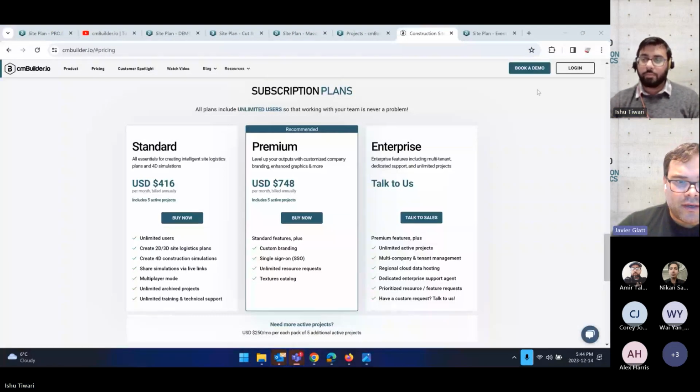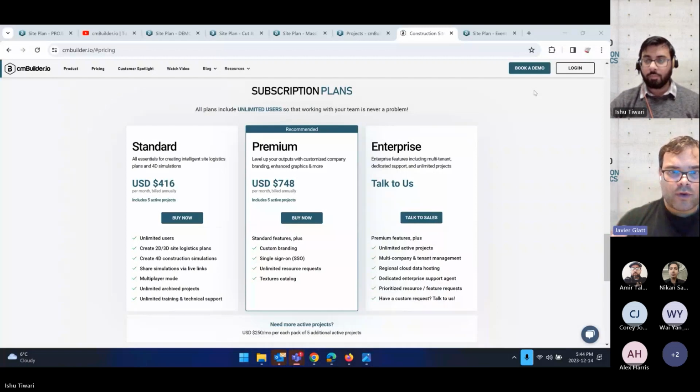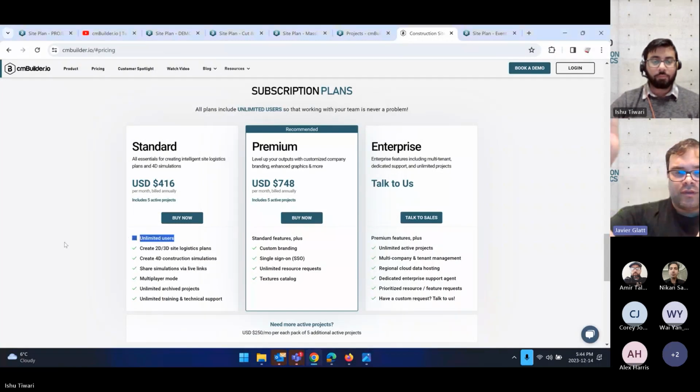Basically, if there are any questions about the business model, the idea is that there's no cap on users. It's an enterprise platform, internal and external. You can control everyone's user permissions and so on. The idea is that it's a collaboration platform. If you expand and want to use the product more, you pay a little bit more to unlock more active projects. If you don't expand or change, you pay the same. So it's basically usage based.